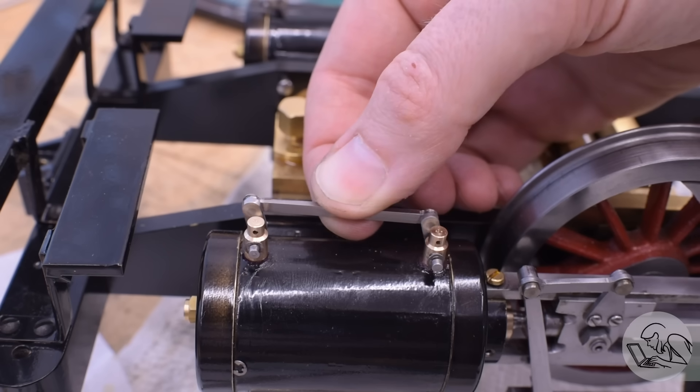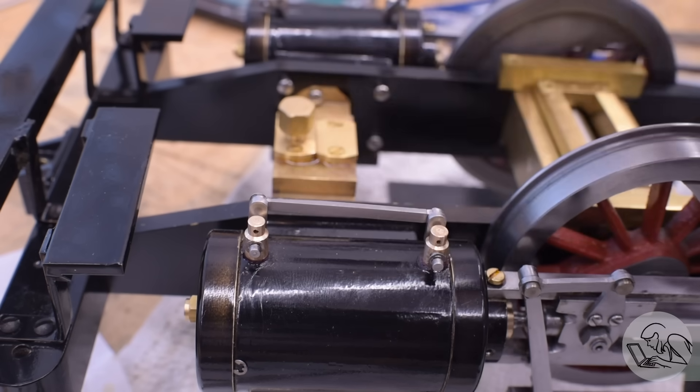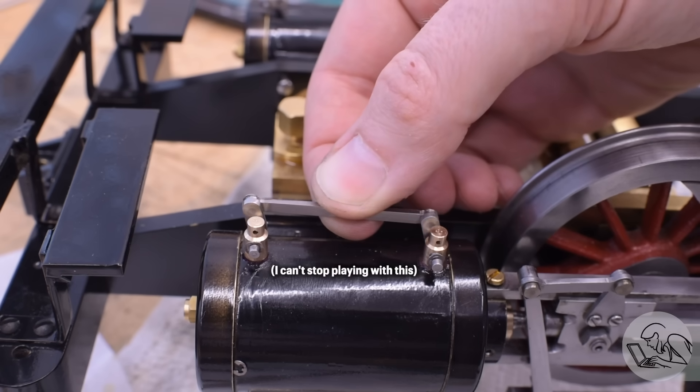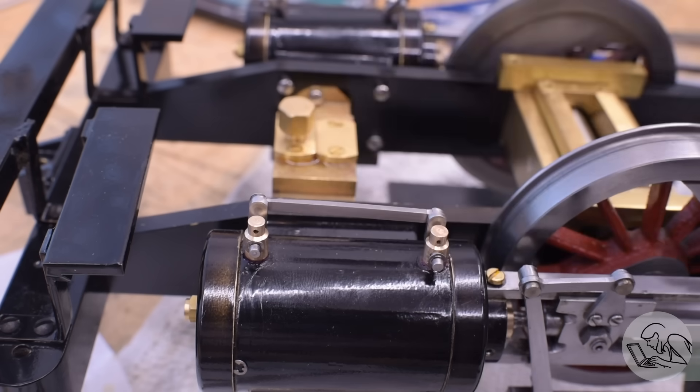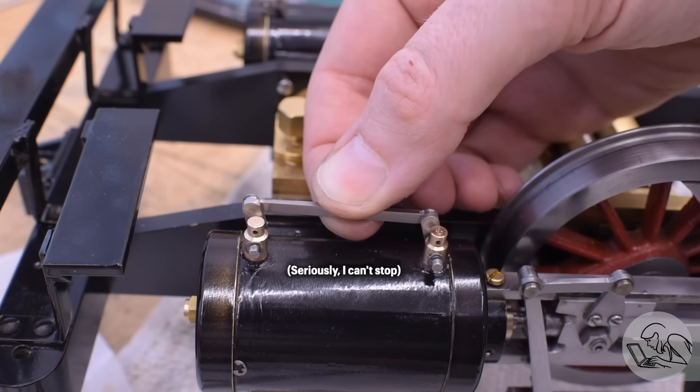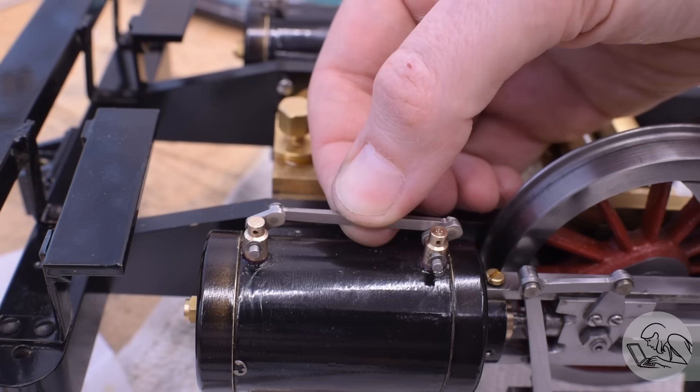You can see those e-clips look a little wonky. Fun fact, they're actually the wrong size. The whole time I was working on this assembly, I kept losing those clips. They kept stretching out and falling off and breaking. Finally, it hit me - I was using the wrong size. I have eight different sizes of tiny e-clips in stock, and some are pretty hard to tell apart. I was glad to find out I hadn't machined the grooves incorrectly, I just used the wrong fasteners.